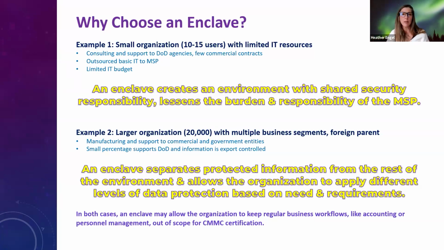Another example that would be a little more similar to example number 2, which we'll talk about in a second, would be a university, right, that does research. I've worked with many universities, and this is primarily how they do this. They create a research enclave, and then they allow in the people who are participating in that research and the people who need access to it, while eliminating the larger university network from scope for compliance.